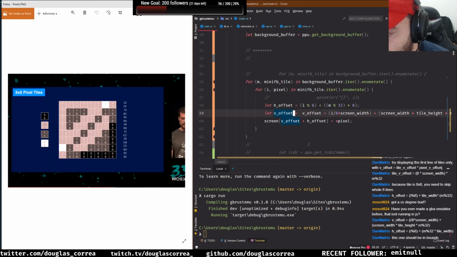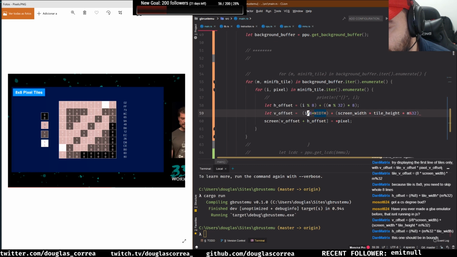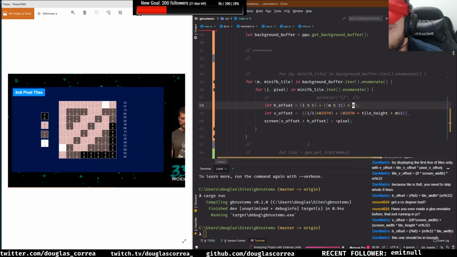So what you mean here is, so this is the pixel. The pixel plus width. No, this never works, because it will get out of bounds. I think so.